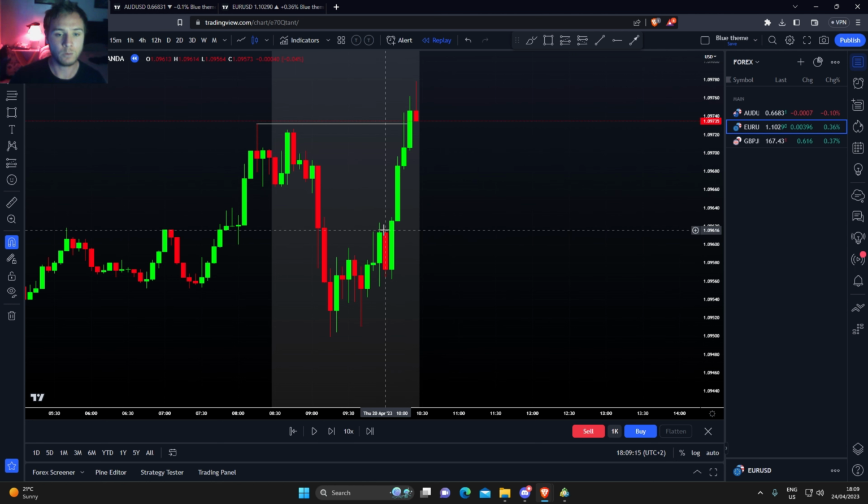So if this candle was to just continue going down like that, we would take this box off, and we would not even be looking for anything after that, because right now we could either be ranging, or we could just be disrespecting, or we could be changing trend. It's quite simple.